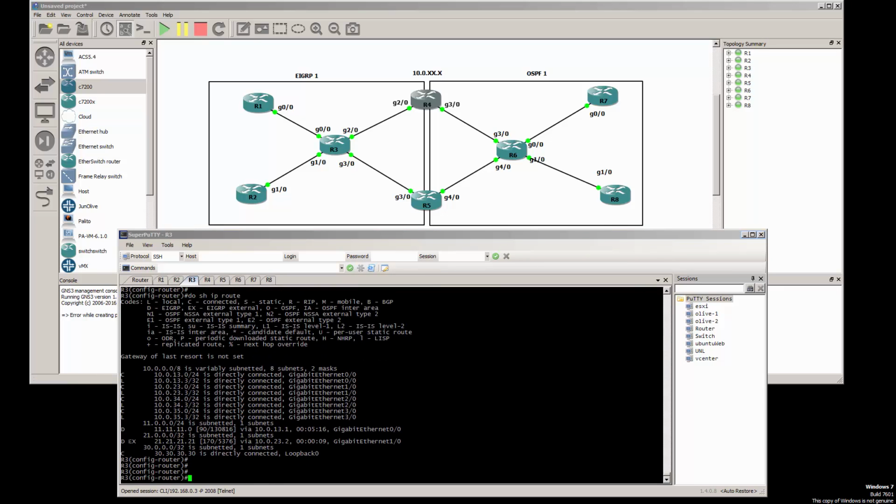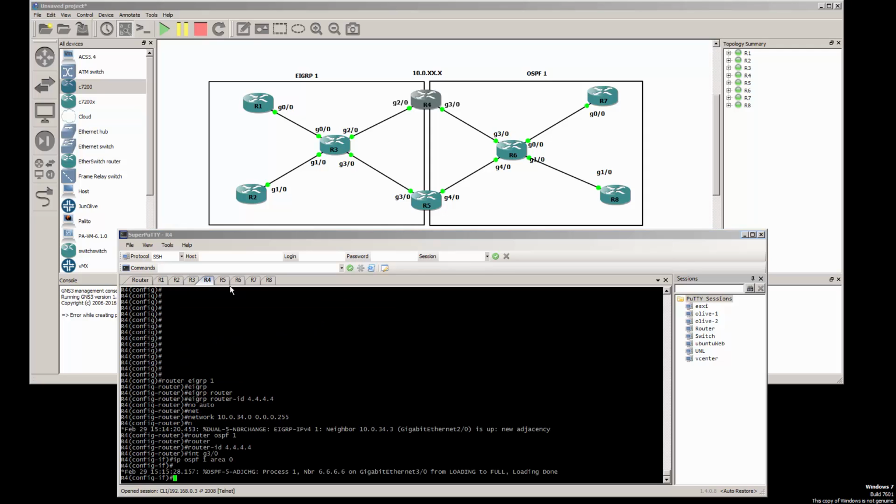And here it is. And look at this, it's a 170. The administrative distance is 170. That's the default AD for the external EIGRP routes. So keep that in mind.